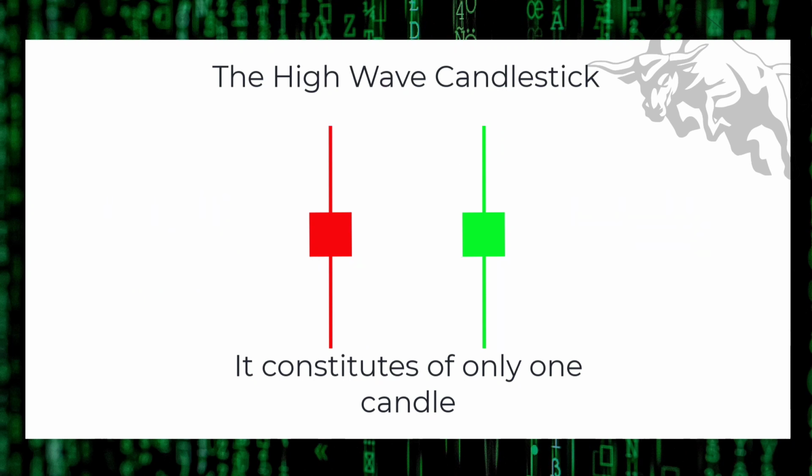With that being said, keep in mind that this pattern can only be traded if combined with other chart technical factors. The high wave pattern is most effective on the daily chart time frame. And since both the upper and lower wicks are long, the candle can only form during a volatile market.